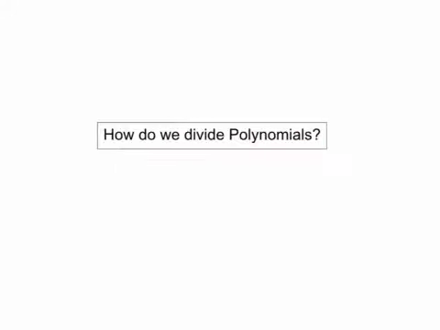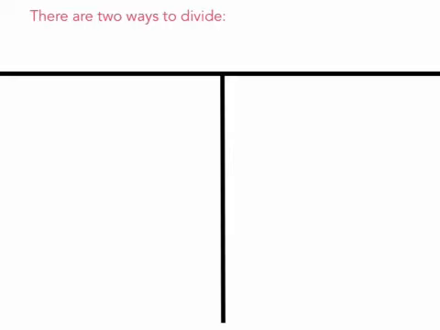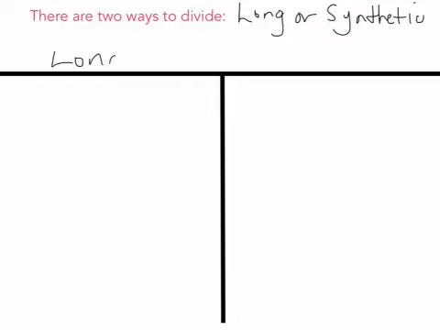So the essential question we want to ask is just how do we divide polynomials? Okay, so there are two ways to divide polynomials. We can either do long division or we can do synthetic division. We're going to try both, you're going to try both, but eventually you can pick which one you like better. Okay, long or synthetic, they'll both give you the same answer. So over here, let's go ahead and start with long division. And then we're going to do the same problem with synthetic division.